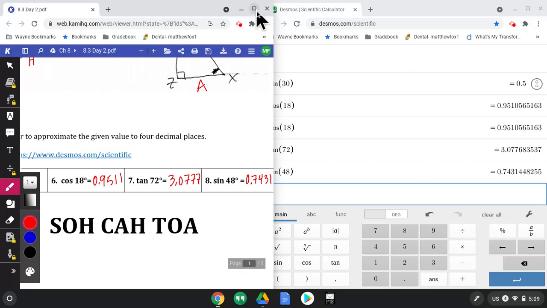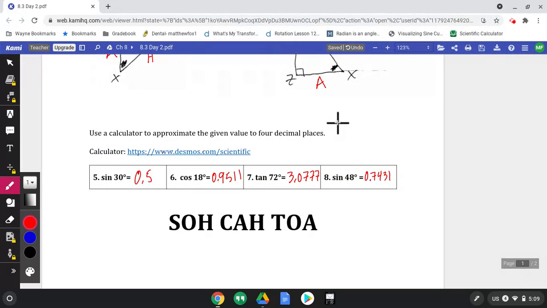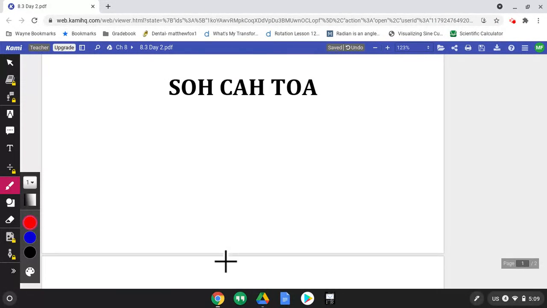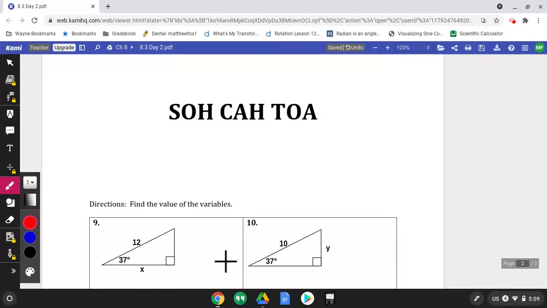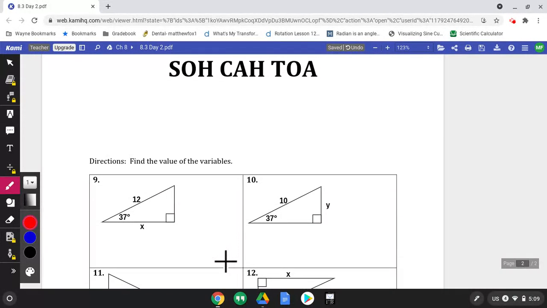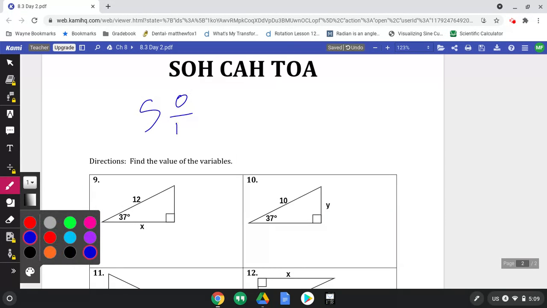Now we are going to use these to help us solve some problems. SOHCAHTOA here. So remember yesterday, SOHCAHTOA. Once again, I've put it on here several times. The reason it's helpful, though, some of you might find it easier to write it this way. Sine is the opposite over the hypotenuse. Cosine is the adjacent over the hypotenuse. TOA, tangent, is the opposite over adjacent.